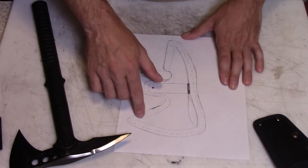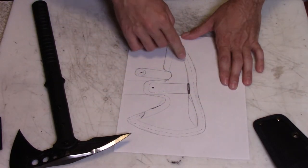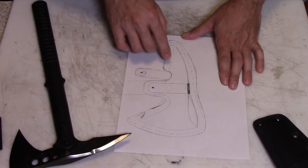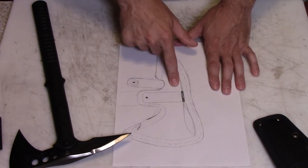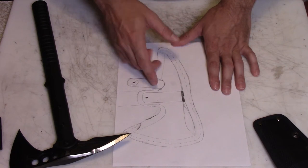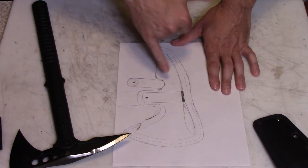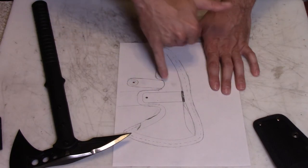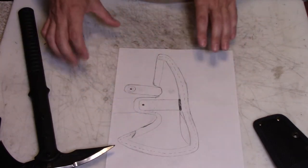So this is going to be enclosed around the top of it and then down to this back side. It's going to hang down over this, but that's not going to actually be stitched shut. And then this is going to be what actually closes it in and holds it in place. It's going to be a short strap. It'll probably be shorter than this, but I'll cut it that long to start with and then trim it after I figure out how long it really needs to be. So that's our basic pattern and what we're going to work with.